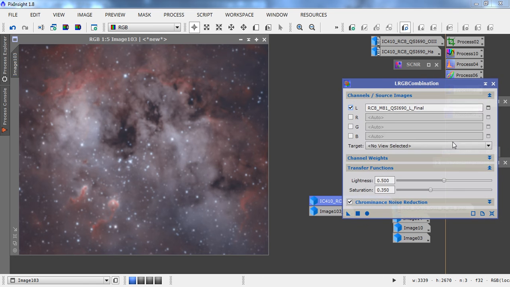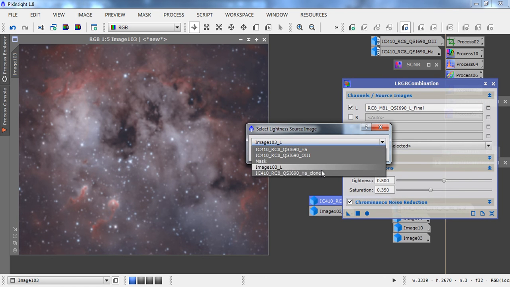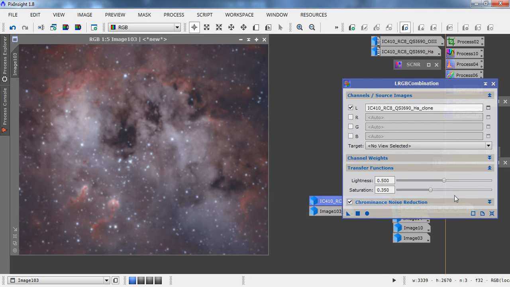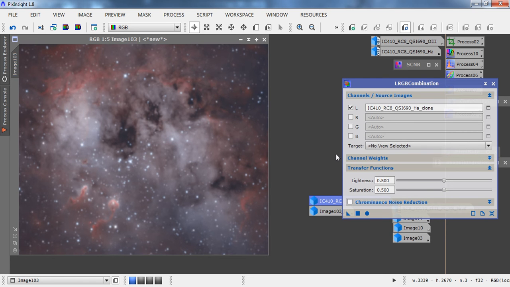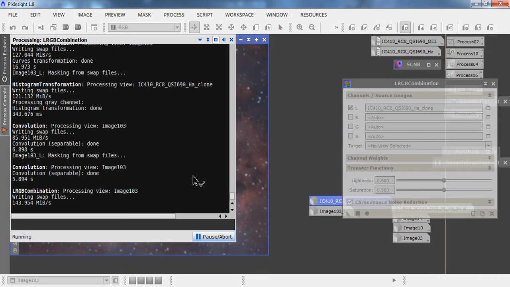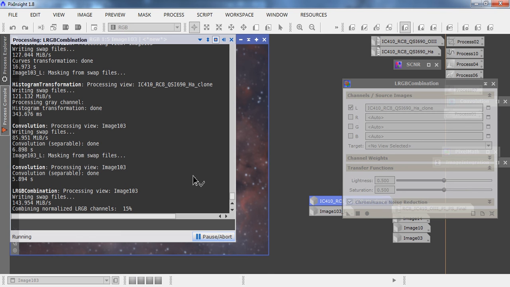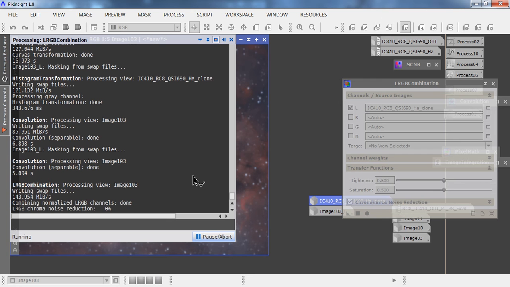But it's going to be real nice and clean. Then we're going to get our LRGB, and we're going to use that clone that we did and hit OK. And I'll just reset it so that you can see. Essentially, you're going to unclick the RGB, and then choose the luminance that you want to apply. And we're going to reduce chromatic noise. And let's go ahead and apply our actual luminance, the hydrogen alpha luminance there. Depending on how fast your computer is, this may run a little bit faster. Sometimes my computer slows down for whatever reason and it just ends up doing it a little bit slower.